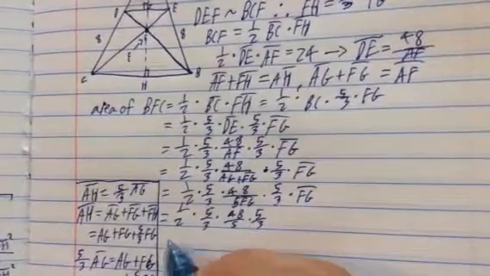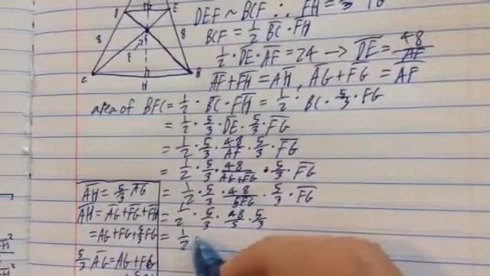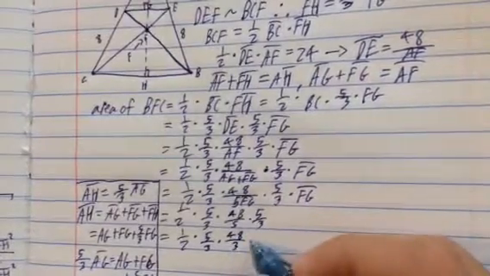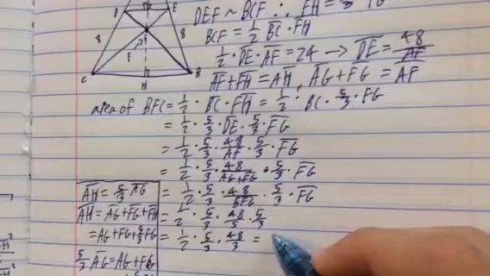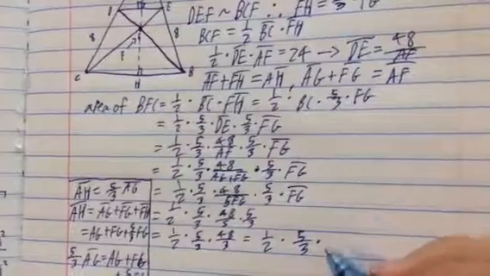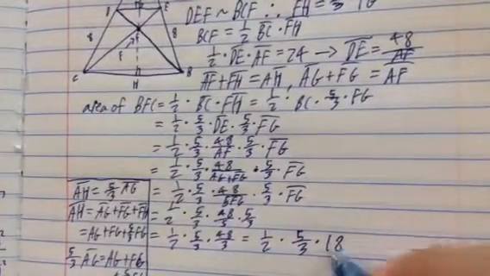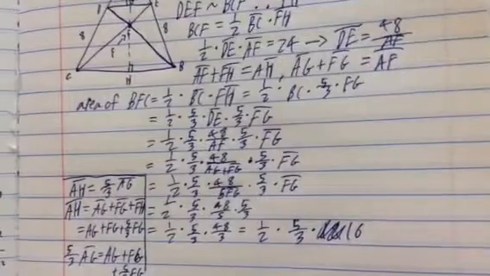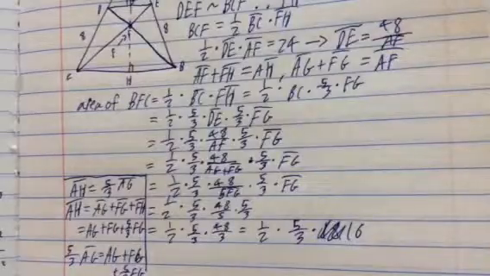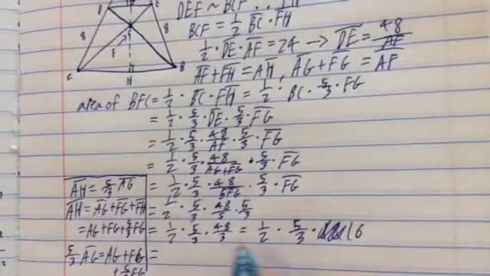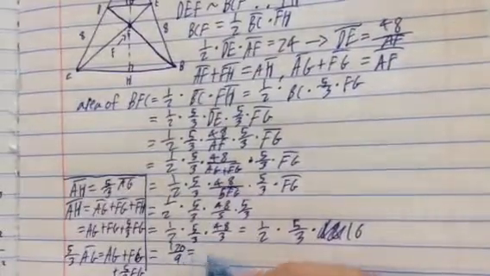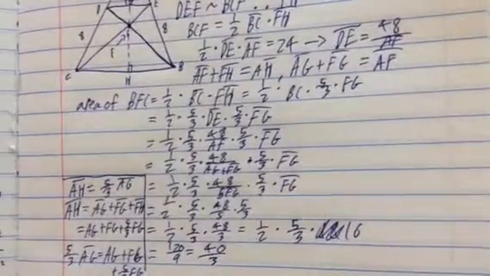And next, now we just do the simple arithmetic. So you go to 1/2 times 5/3 times 48 on 3, which will equal 1/2 times 5/3 times 16. Oh, wait a second, sorry about that, times 16. It would be horrible if you went all that way and then you made a simple arithmetic error. Okay, so now we're just really close, and after a little bit of arithmetic, we're going to get that the area of our triangle is equal to 120 on 9, or equal to 40 on 3, which is the correct answer.